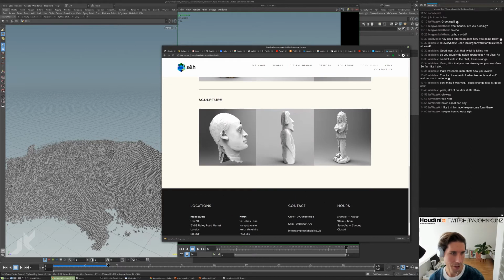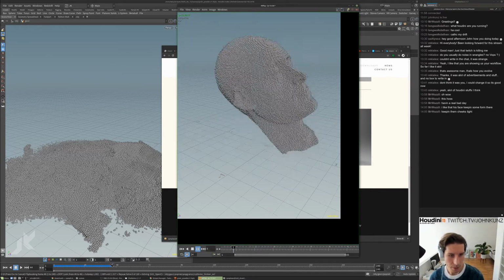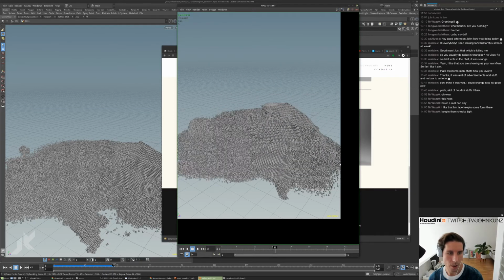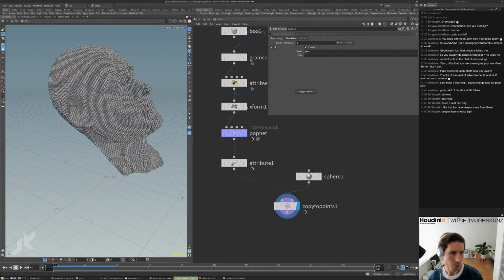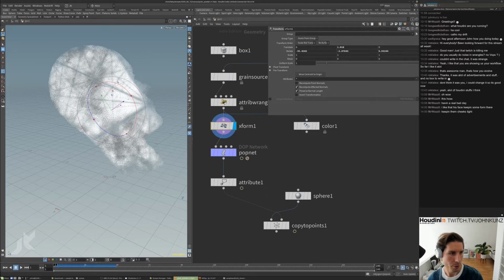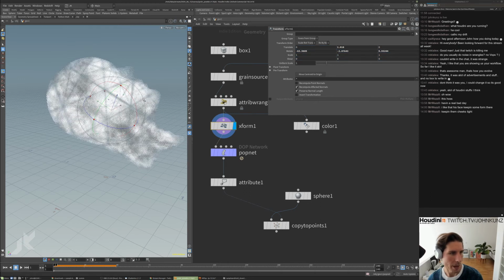So it's like a plaster sculpture, like an old artifact that's crumbling apart over time. We're getting some nice stuff with his face sticking together. I don't want to recalculate all my noises right now. I'm just going to do some rotations here. I'm doing this rotation repositioning after the noise is calculated, so it's not going to change the pattern that we get from it.